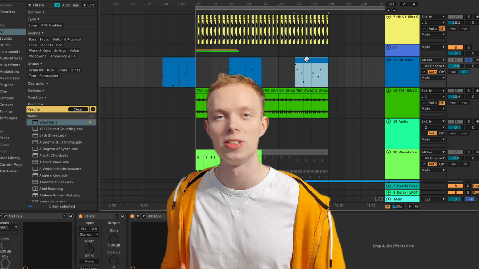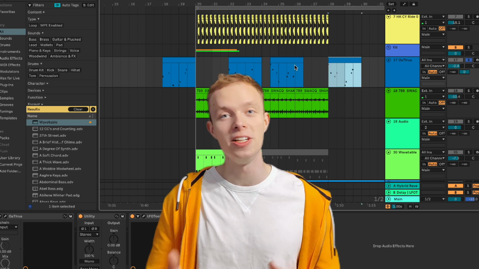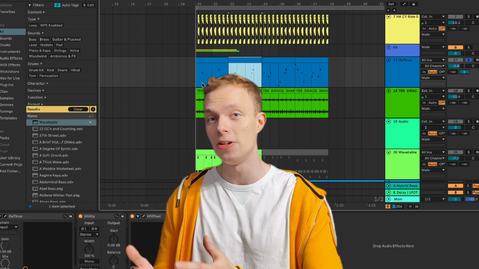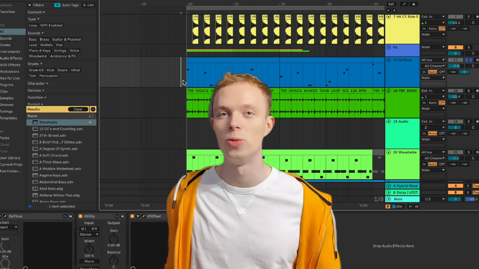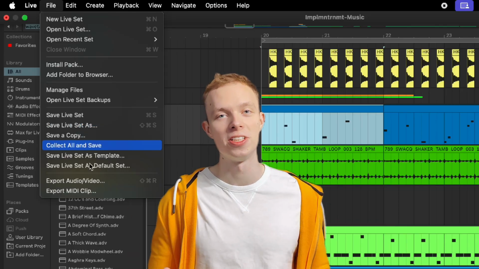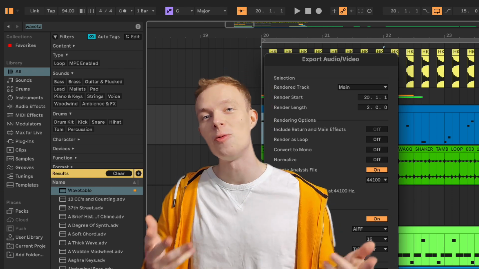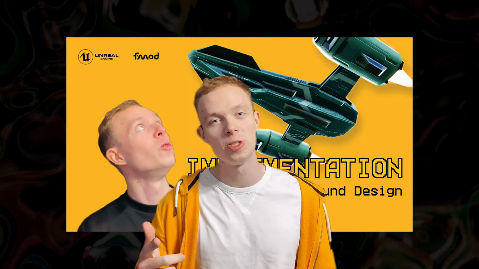Next, I've assembled a few variations of the melody and the chords for them to be triggered in a random sequence later on. I also had to make sure that each variation sounds good with any other, so I had to keep this in mind when I was recording all of that. And then once I got them ready, I just exported my stems to my FMOD project. And for how I implemented that, you can check my previous YouTube video.